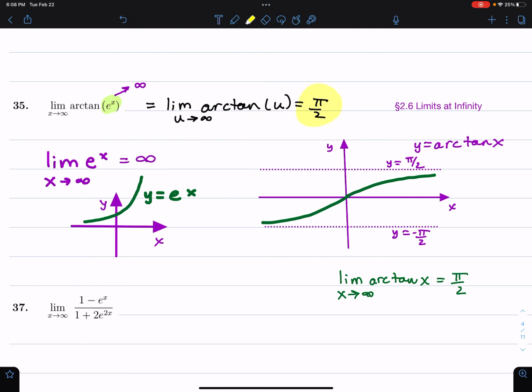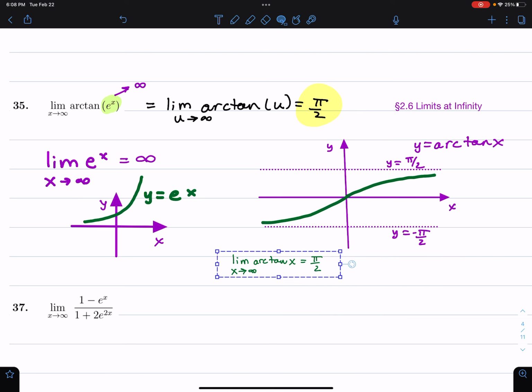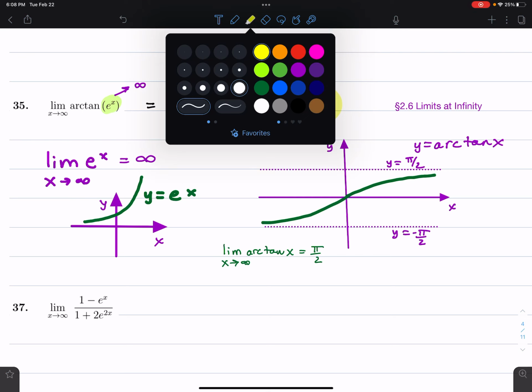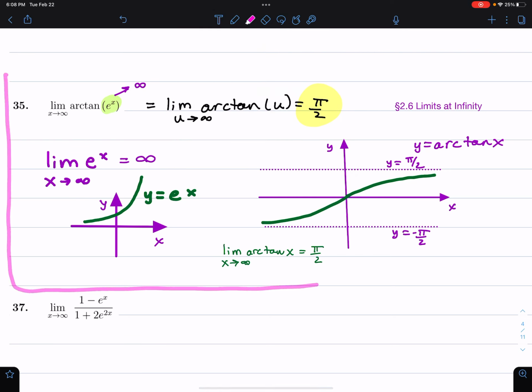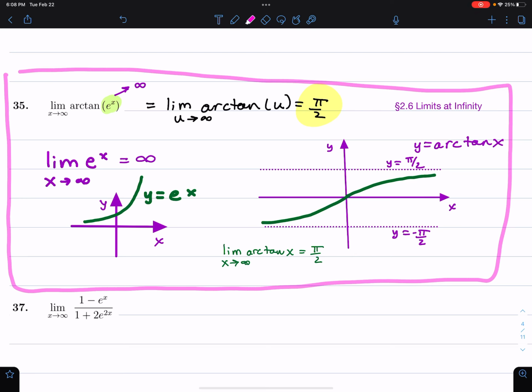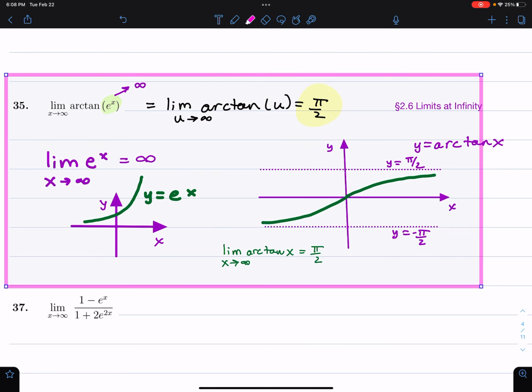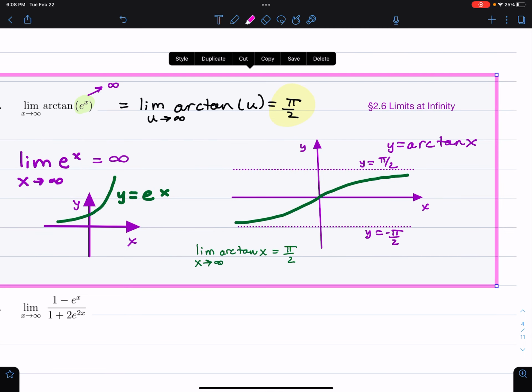That finishes this problem. I sort of crept into the other problem, and I don't want to do that too much. But this is the problem that I set out to solve, and I solved it. Let's put a nice, neat box around it and say that we've finished it.